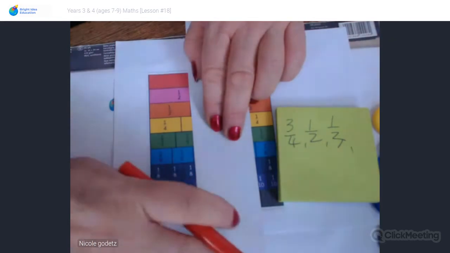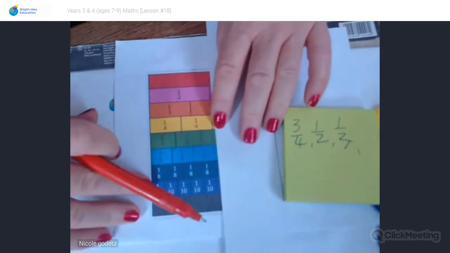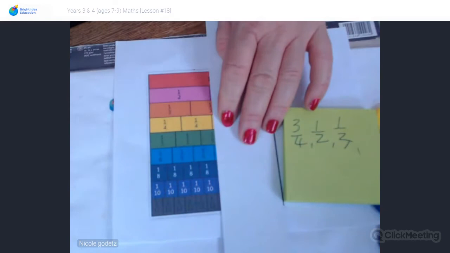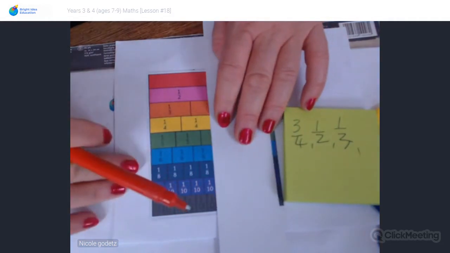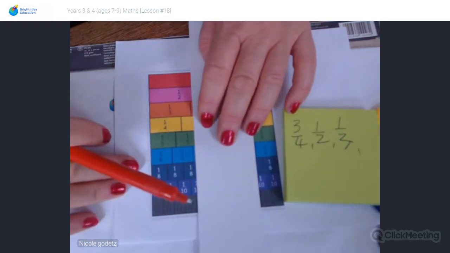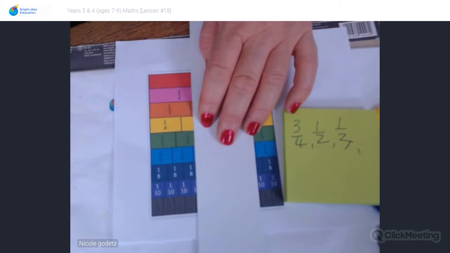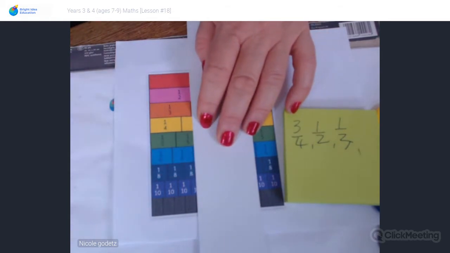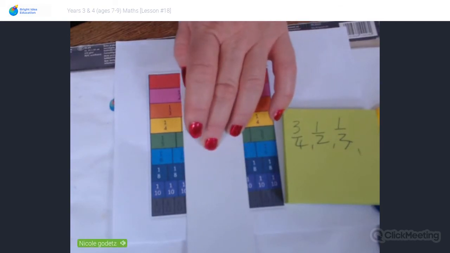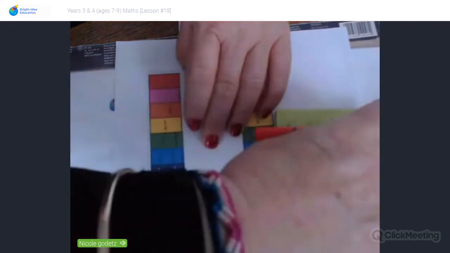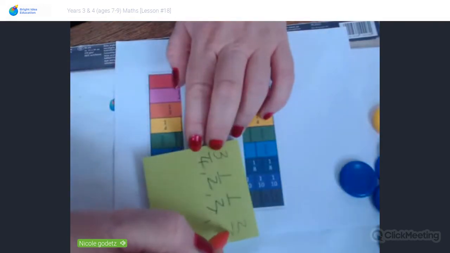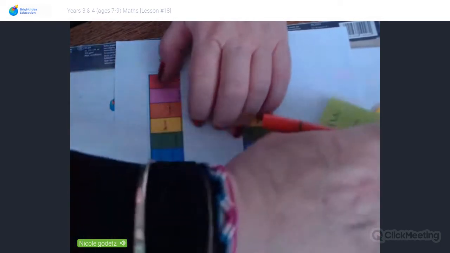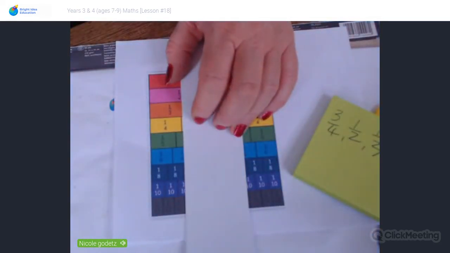4/8. Well, no. 4/8 is the same as 1/2. So we have to move it over there to be 4/8. That's bigger than 1/3. So that can't work. 2/6 is the same as 1/3, so it's not smaller than. So the answer is 2/8. 2/8 is the next smallest one. 2/6 is the same, but we're going in descending order.